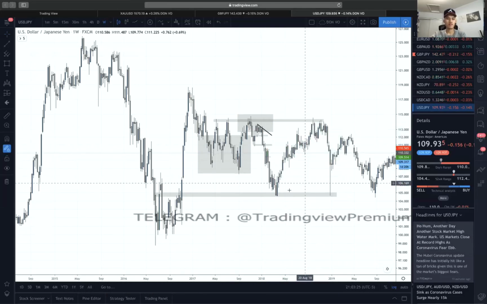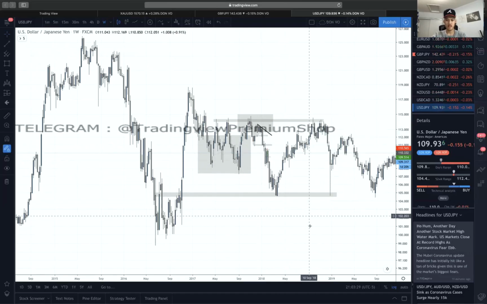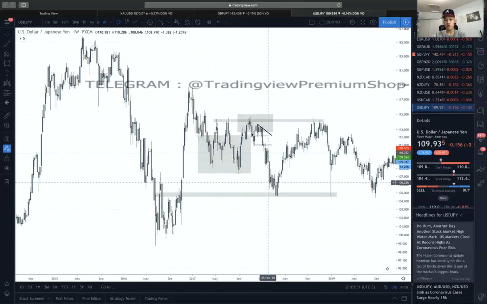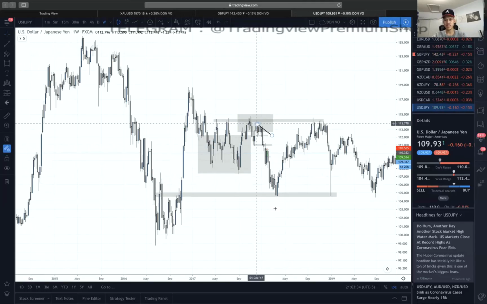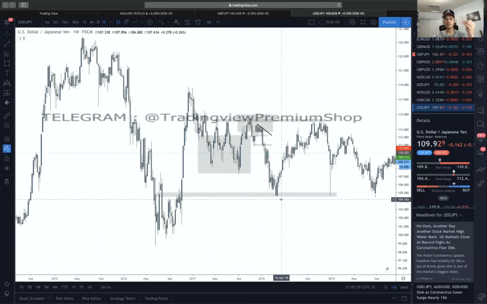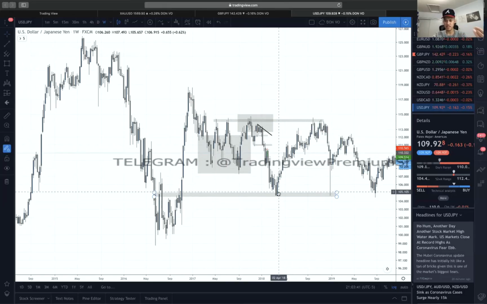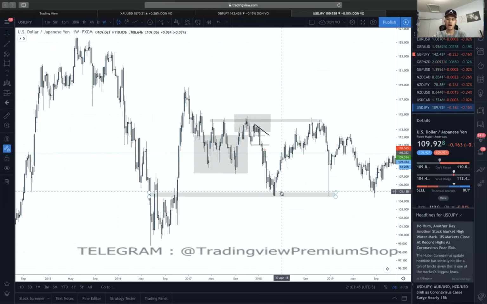But what if price broke the zone and continued to sell off? It's a downtrend, right? You gotta think about it. Why would you go against a pair when you gotta worry about it coming back at you? Like, let's say you're selling, why are you gonna sell USD JPY when you gotta worry about it? I mean, why are you gonna buy USD JPY when you gotta worry about it selling every time, right? Because it's been selling for like 12 weeks. So you know what I mean?